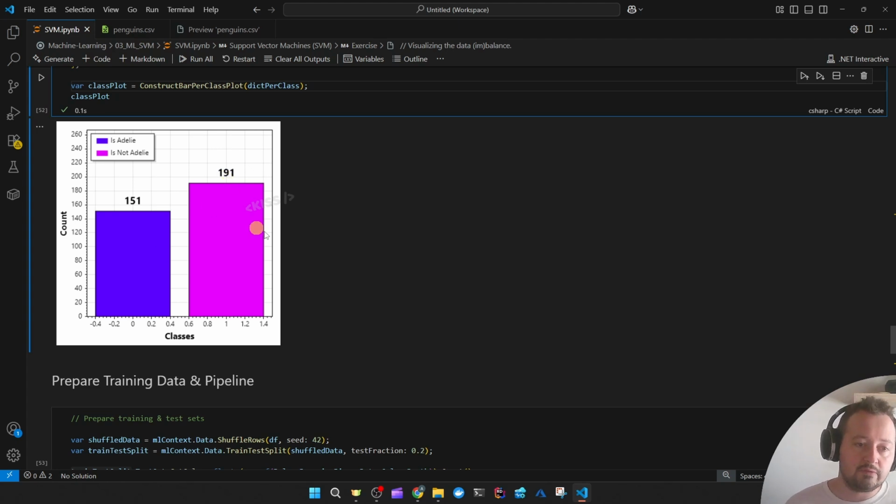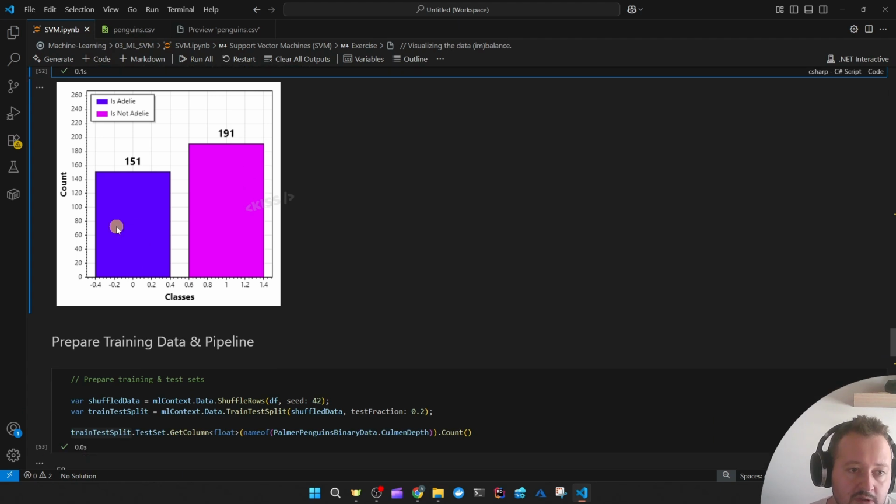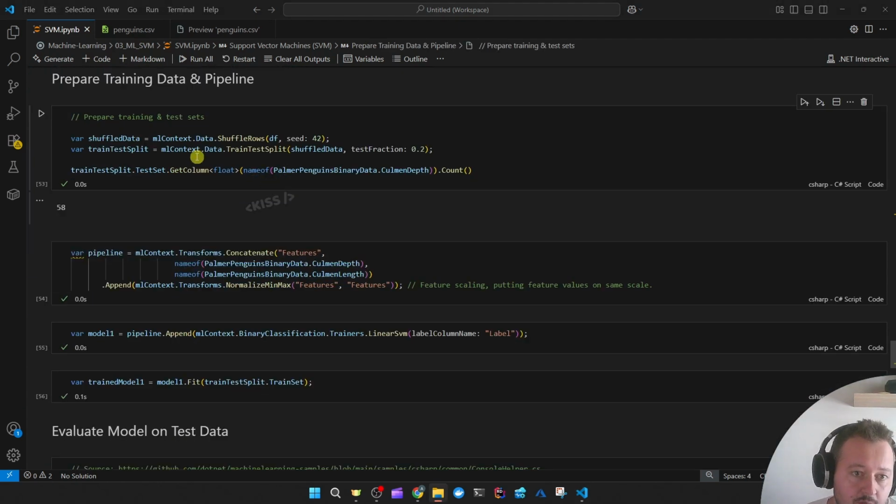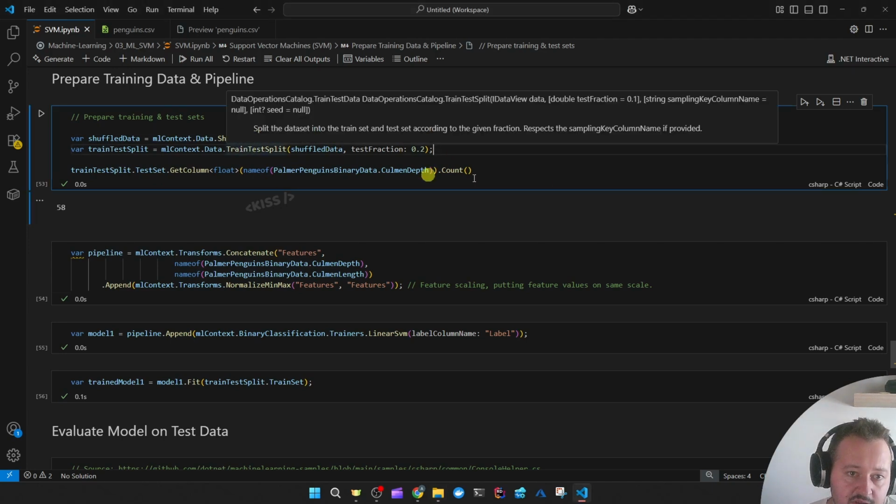So this is important, of course, to know the data balance. Let's say there were 150 is Adelie and only 20 not Adelie. Then the model predicting is Adelie is going to be biased or prone to predict Adelie for any new input sample. We do a train test split because this time we don't have a separate test data set.